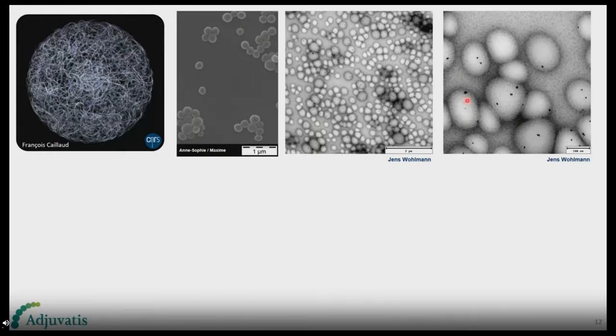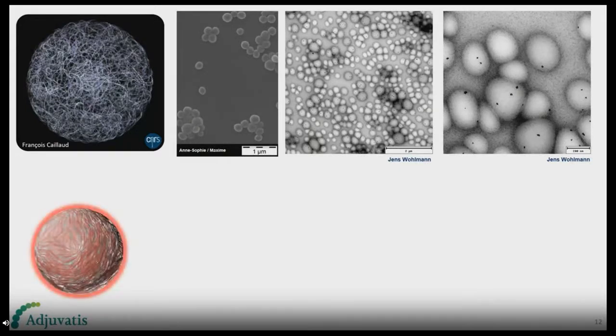And as you can see to the right, these black dots are there because in those particles we encapsulated smaller nanoparticles made of gold, which are dense to the electrons. That's one thing which is very interesting with nanoparticles: you can trap compounds in the matrix of the nanoparticles, for example drugs, adjuvants, or even fluorophores to make the nanoparticle fluorescent. And in addition to that, you can also add some other compounds at the surface.